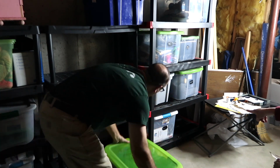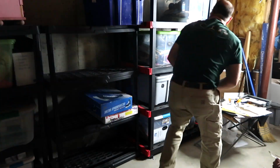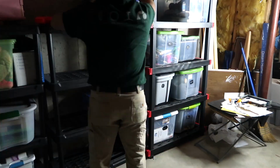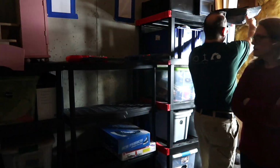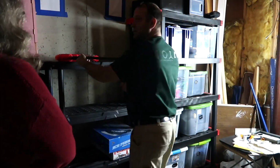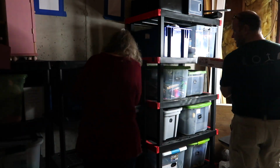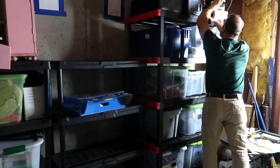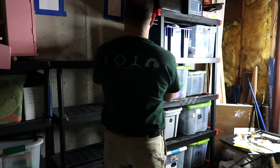I do enjoy having the containers that are see-through. I'm not too worried about having all of them that way. As long as they are properly labeled, I'm okay with them not being completely transparent. So I will keep the ones that I have as long as they fit on the shelf. So the ones that I have decluttered are ones that don't fit on the shelf, where I do want things in general off the floor as much as possible and up on a shelf. That way, if there is leaking in the basement or anything that happens, they're up and protected.